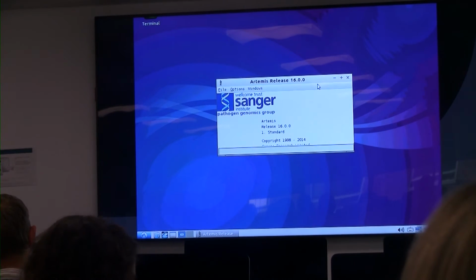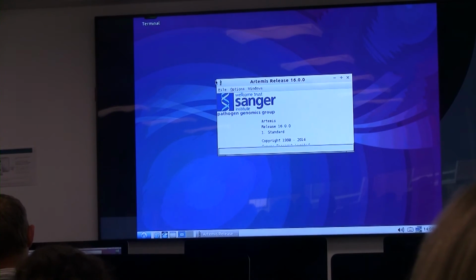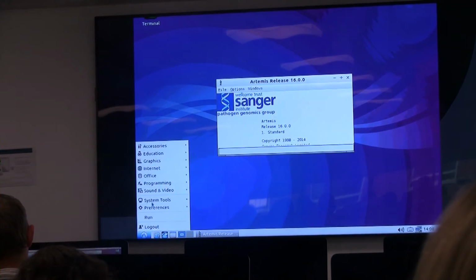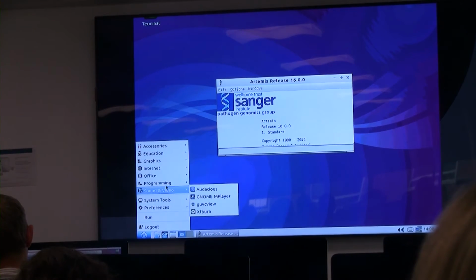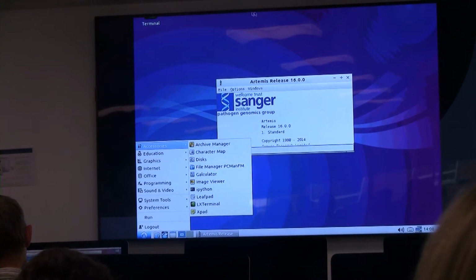So Artemis is already installed. So if you wanted to look at something you just generated in Galaxy, you could load up Artemis and look at it on there. And I think there's a few other graphical things that are installed on there, like R, and you can have a look around there. Again, this is particularly useful if, say, you're a Windows user and you can't run X Windows when you SSH onto the server, because obviously if you're doing everything via the command line, you can just run X Windows and bring something like Artemis up that way.